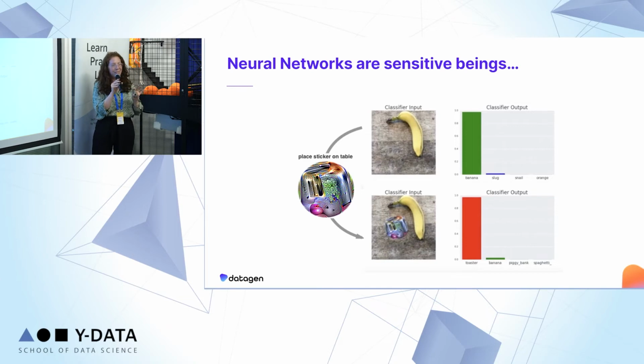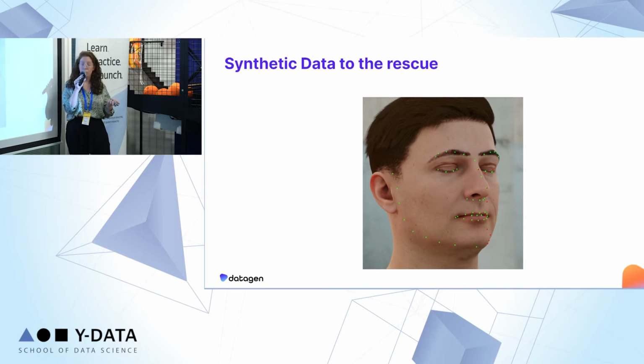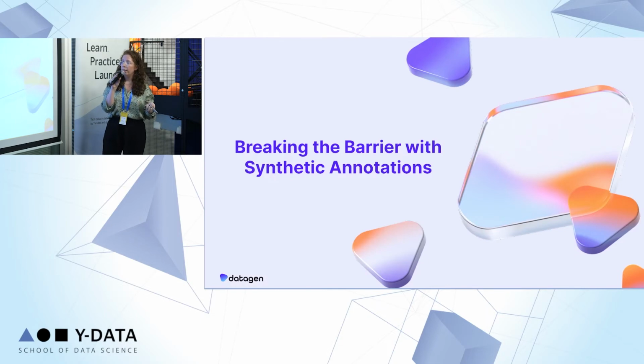So I know that the errors may seem small, but in large numbers, they become bigger in the end. Okay, good, so far so good. Now imagine that with one click, you could get pixel-perfect key points. So not only get a lot of data, but also get it precisely annotated. This is one of the places where synthetic data can break the annotation barrier.